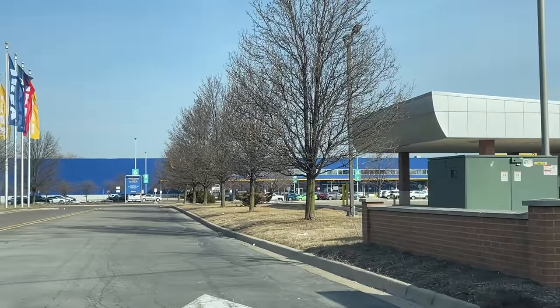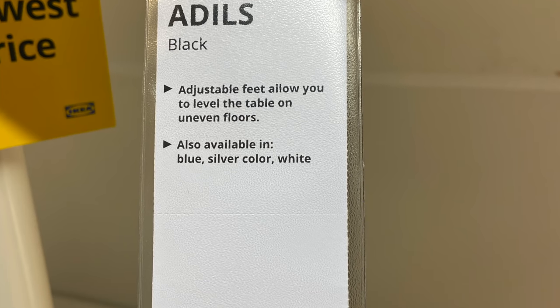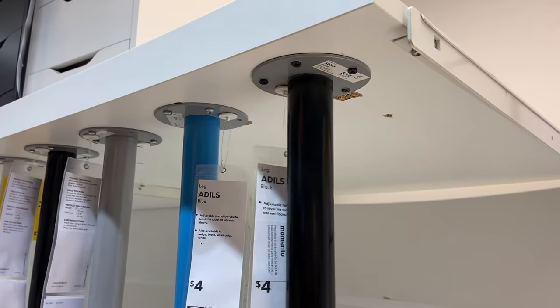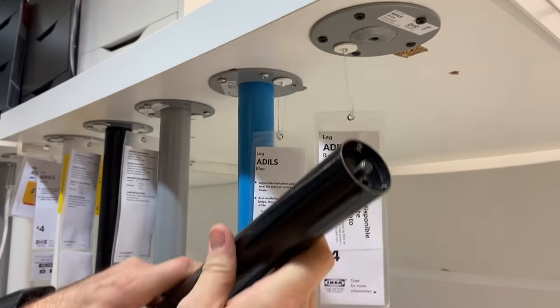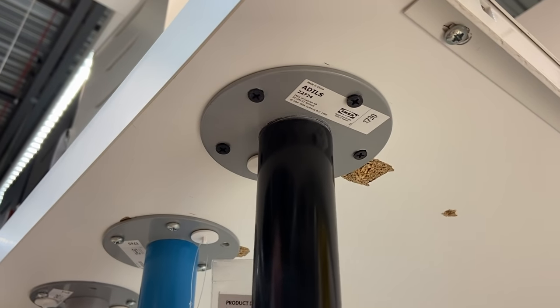Our first stop for the day is IKEA. We've got an idea — we're going to try the IKEA desk legs. They're lightweight, they have a nice thin low-profile frame for the flange, and they screw right in. So when we want to fold up or take out the bed, we can take the legs off and put it away. Is this going to work? We don't know. I'm a big guy, so we're going to have to try it out. If it doesn't, we'll go to two by fours or something. It's called real life — we're just going to experiment as we go.